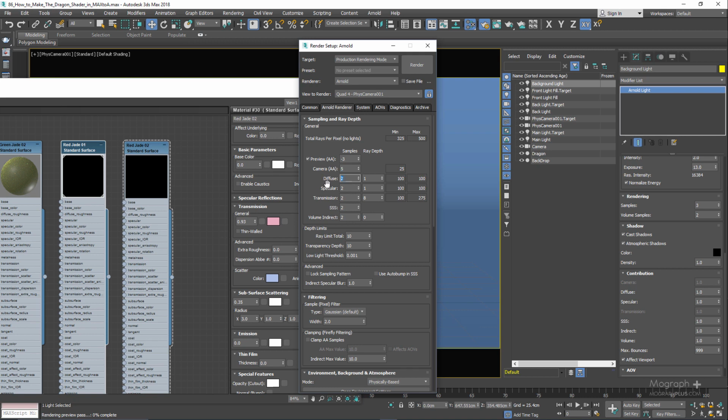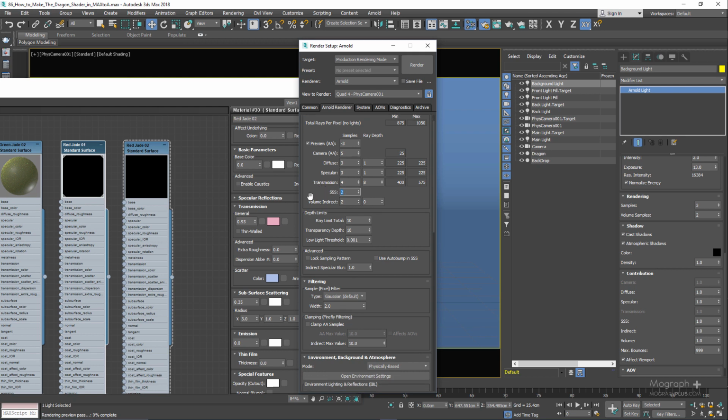We don't have that much diffuse contribution from our main object, but we still have this diffuse backdrop, so let's increase the diffuse samples to 3, specular samples to about 3, transmission samples could be a bit more as it is our main contributor to the whole look, so we can probably increase to something like 4. 3 can work just fine. And we have the subsurface scattering, which is normally very noisy when the effect of subsurface scattering is very dominant, but in this case we know that the subsurface scattering is barely affecting the look, so we can probably leave it as something like 3.